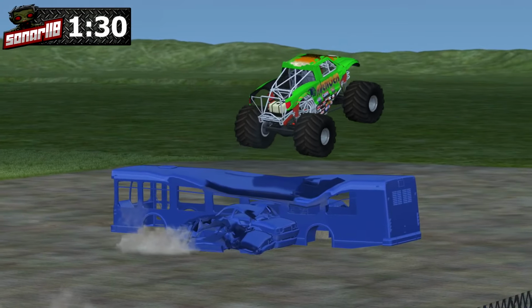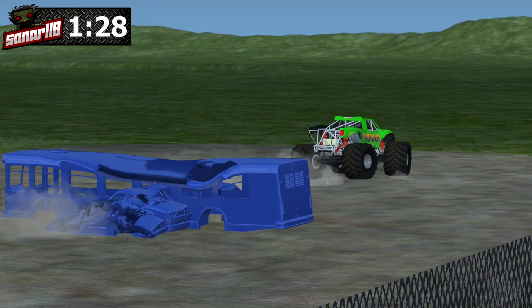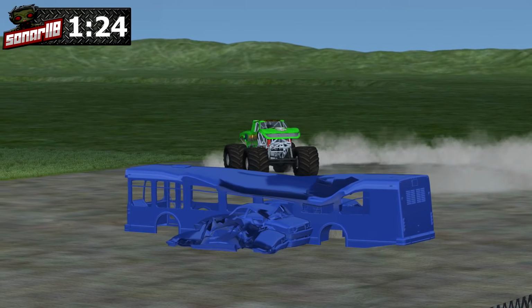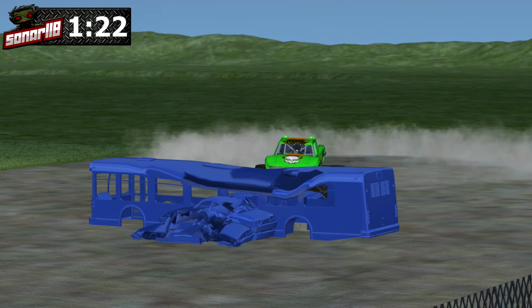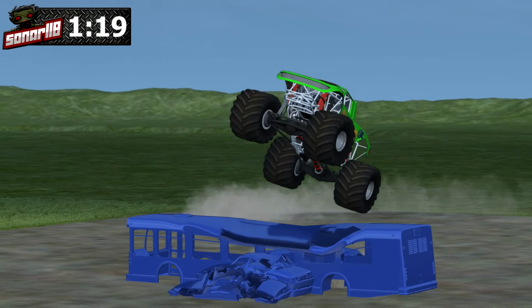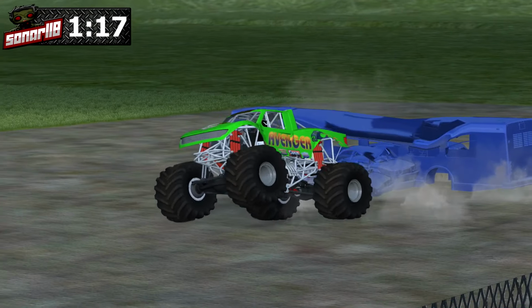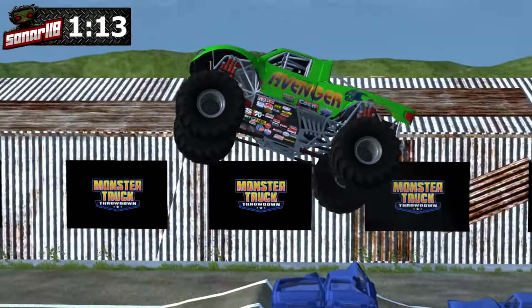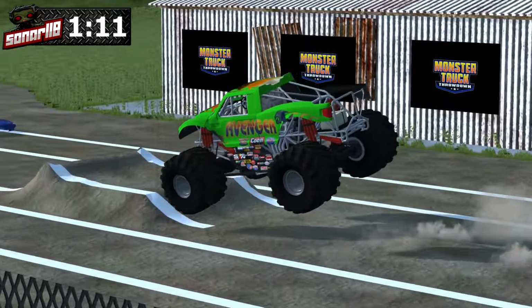Off the backside of the bus, some pretty nice air right there for Jim Kohler. The backside of that bus is starting to look more like a ramp. These guys out here are going to get more and more air off of it as the night goes on. Some nice air off the front side, as we say that. A pretty hard landing for Jim Kohler. He's going to put that thing into the ground if he has to try and impress these fans.